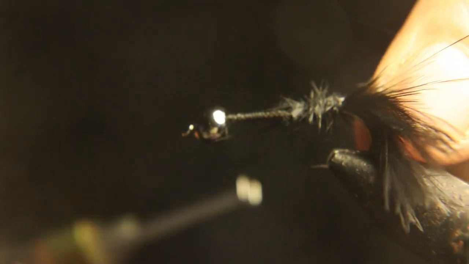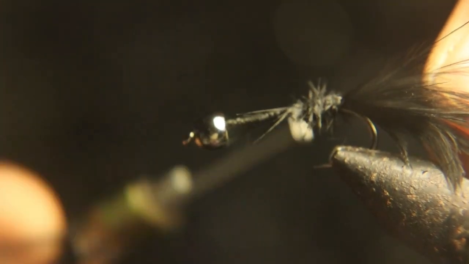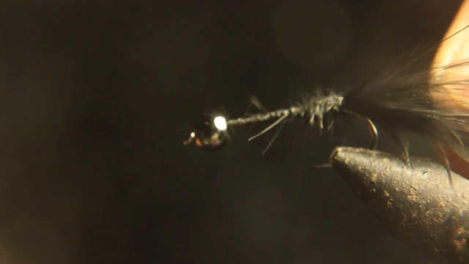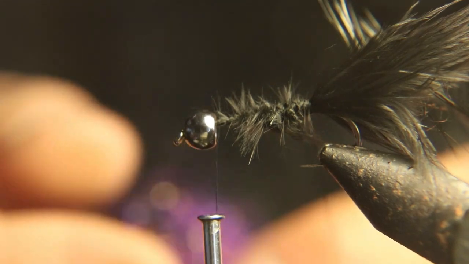Now you can tie this hackle in with the tip first or the butt end. I like using the butt end first. This example I tied the tip in. I just don't like how it looks at the end, so I'll tie in the butt end like I always do. I tried doing the tip, but I didn't like it.